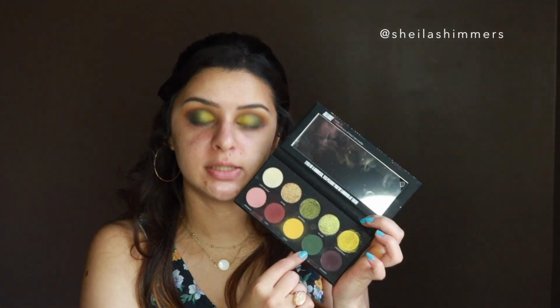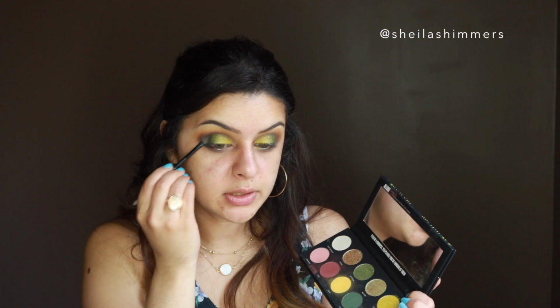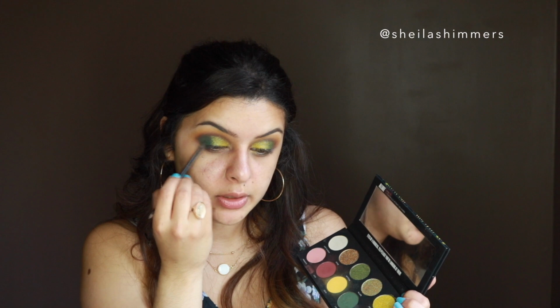I do want to kind of touch up in the little areas. So I want to go back into Lush right here, which is this, I think, army green, I would say. And I want to put this on the outer corner. And I think that would make it look really pretty.